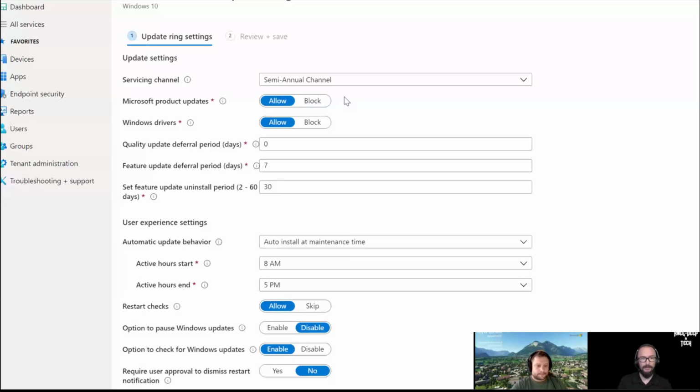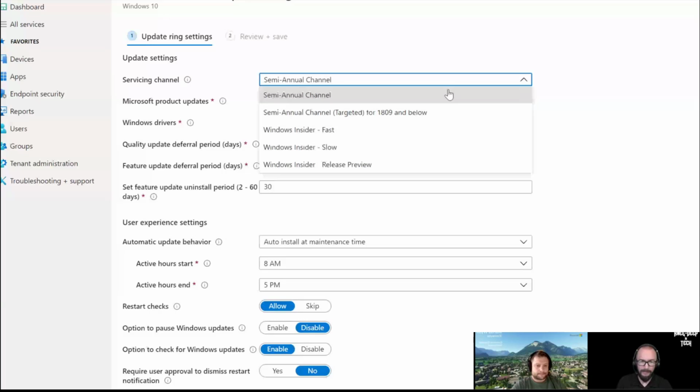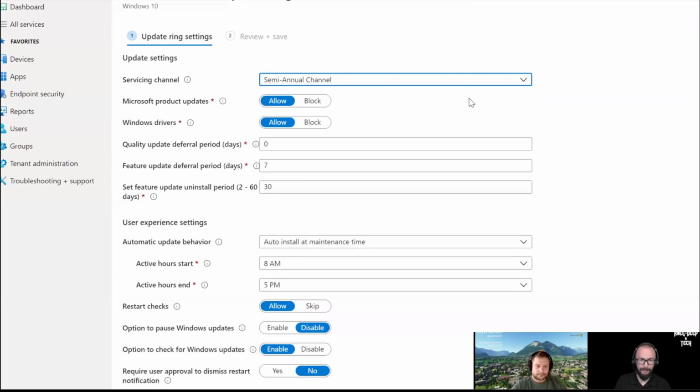But once you're in your update rings, you select your servicing channel, and in here we have semi-annual channel and some insider channels. And in general, and we'll be summarizing that later on, do you use the insider channels as well? Because every single day that you can use to prepare for that actual rollout is valuable to you. The more time you have for one new feature update, the better, and the earlier you can start, the better. So I can highly advise you to also start using Windows Insider Rings in your organization too. But for now, we'll focus on semi-annual channel.